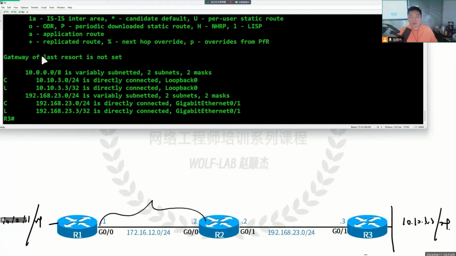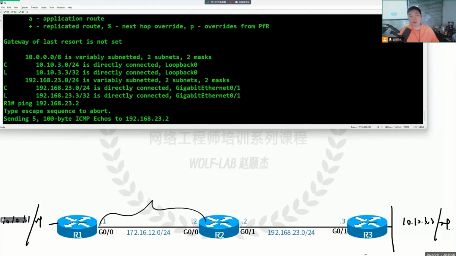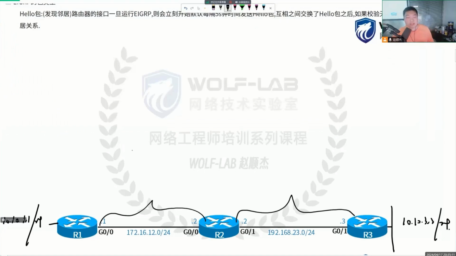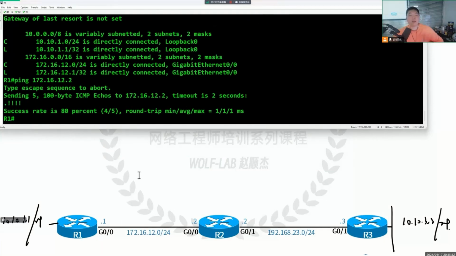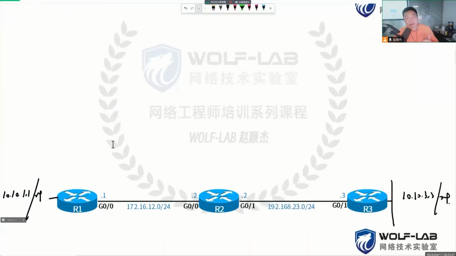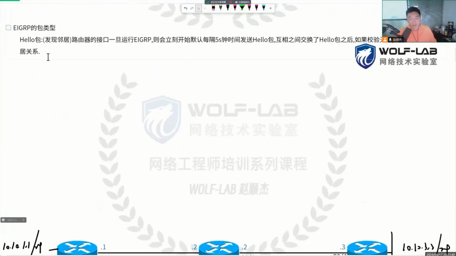So first, on Cisco devices, when we run a dynamic routing protocol, it's nothing more than 3 steps. The first step is to create the process. On Cisco devices, all dynamic routing protocol processes, of course, after learning IPv6 in the future there are a few special cases, start with router. For example, if I want to run the EIGRP protocol, it's router, then a question mark. You can see that you can choose to run the EIGRP protocol.